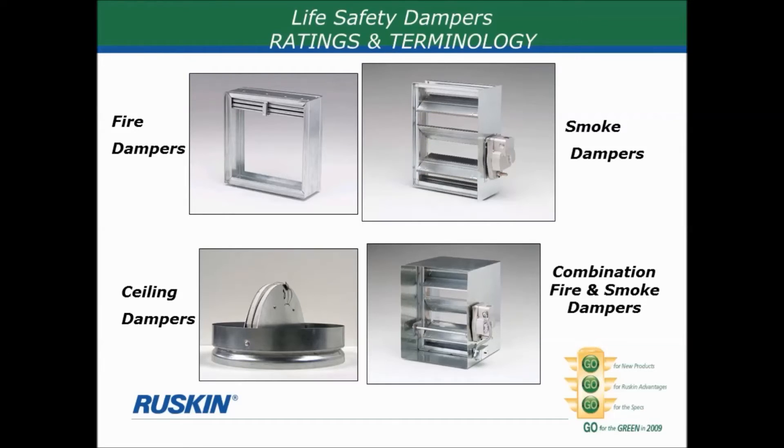The fourth and final product type is called a ceiling radiation damper, which is very similar to a smoke damper and is usually installed in the neck of a ceiling diffuser, supply register, or return grille. Unlike a smoke damper, the ceiling radiation damper also has a layer of heavy duty material — either sheetrock or refractory fiber — that blocks the passage of heat. Because if there is a fire in the room, the heat will rise and that damper will get very hot. So in addition to the metal blades blocking the passage of flame, insulation material is applied to the back of the blades to block the passage of heat. In the photograph in the lower left corner of the slide, you can see a layer of sheetrock on the upper side of both butterfly dampers.